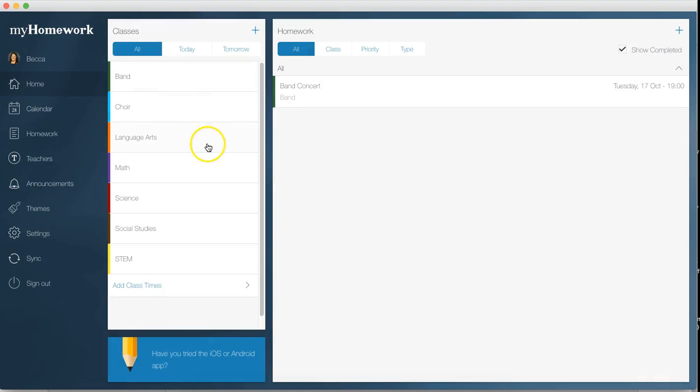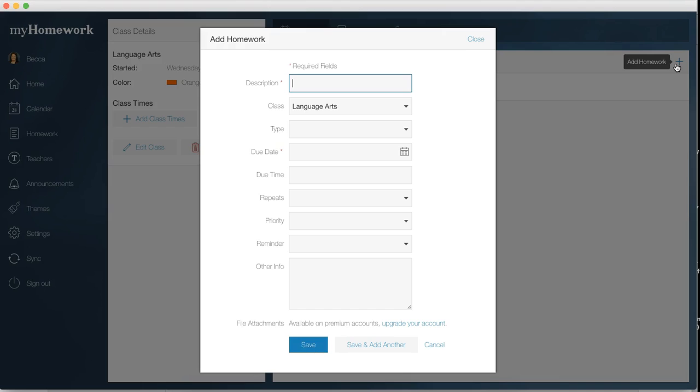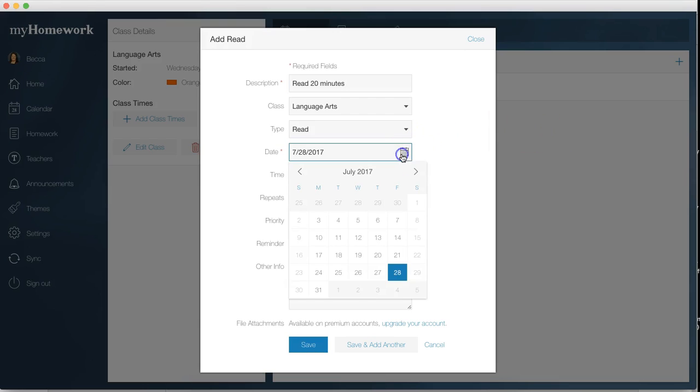And let's say we go back to language arts. We need to do some homework. We need to read for 20 minutes every night. Read 20 minutes. And you're going to put that in every day. So today's the 23rd.